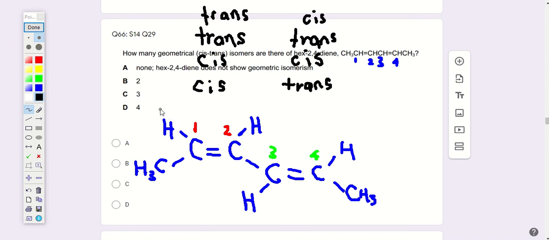But the answer is only three pairs. You see, if we find the different combinations, we should have four, right? But the answer is three because cis-trans and trans-cis, if you draw the structure right, are actually the same. So this is cis and trans. Let's try to draw trans and cis and see whether they are the same or not.